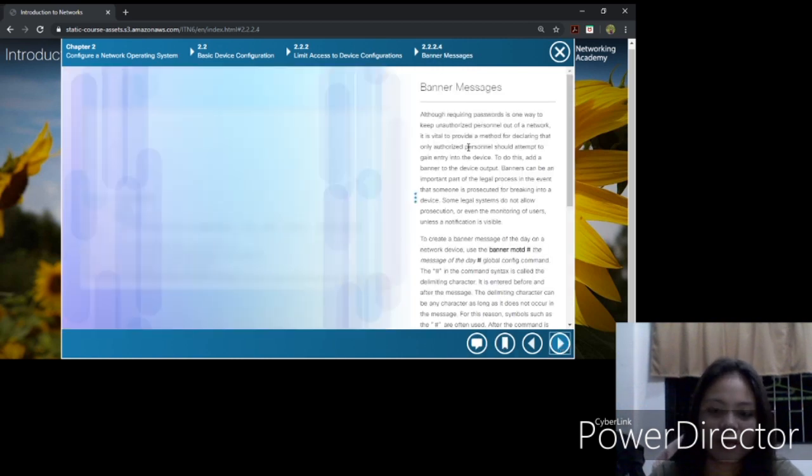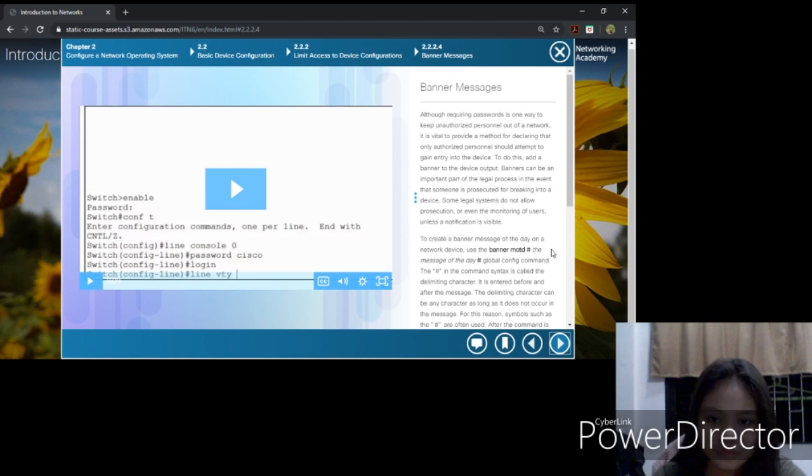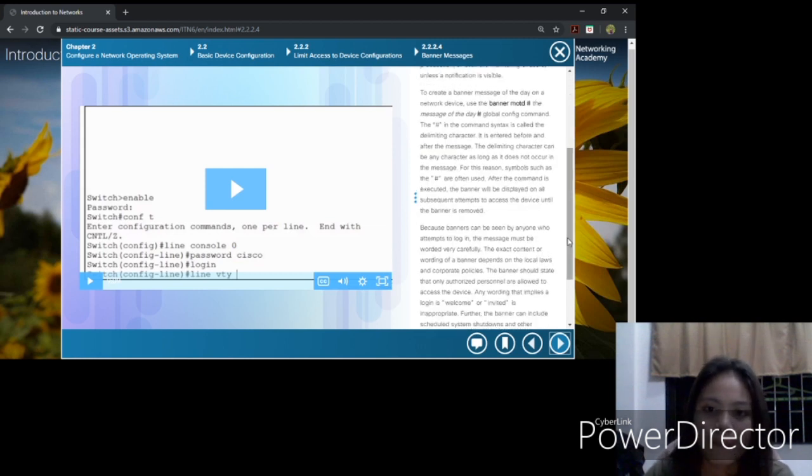So next, the banner message is to create a banner message of the day on the network. Use the banner motd command, the message of the day, in global config. The hashtag sign in the command syntax is called the delimiting character. It is entered before and after the message, as long as it does not occur in the message.